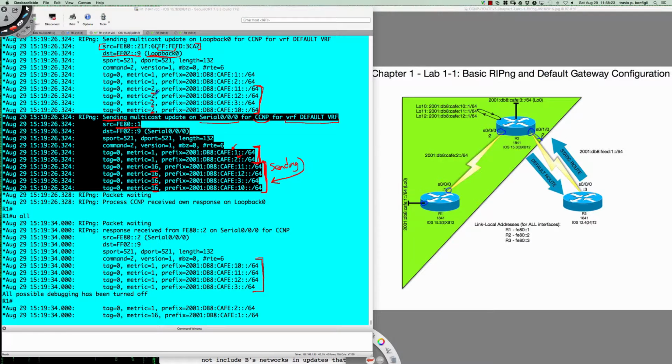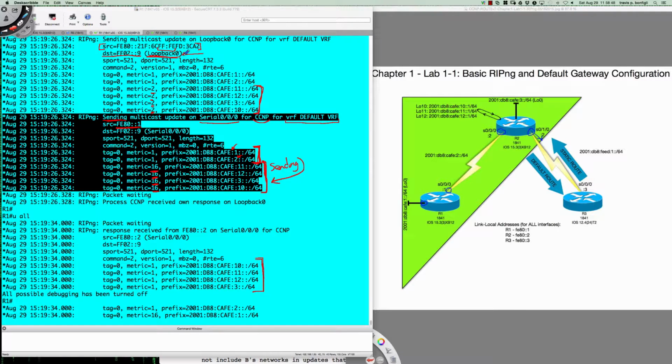Why is the metric 2? Because again, here you're probably asking yourselves, well, wait a second, Travis, you just told me that when poison reverse is in effect, it's going to poison the advertisements, right, that are going out in the reverse direction on the interface on which they were learned. And I'm going to stand by that statement. And here's what's happening, right?